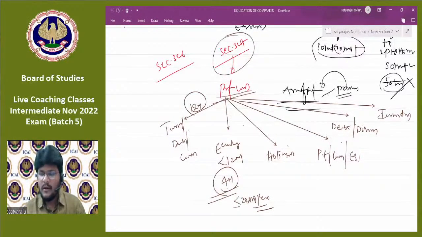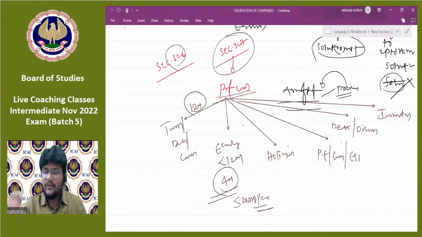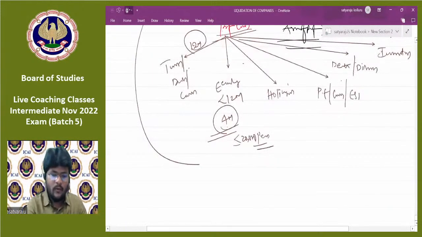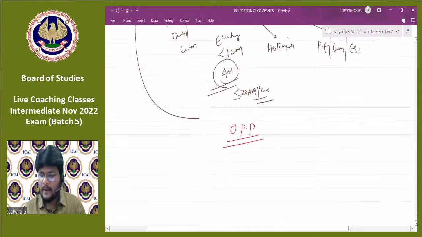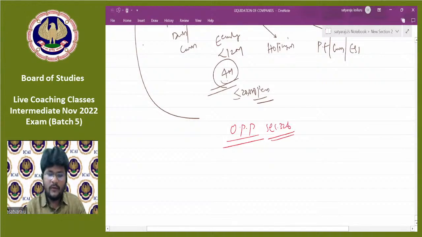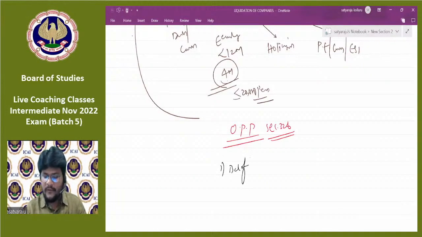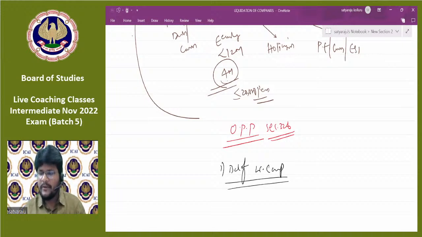Am I right? And one more exception is also there, section 326. That's why it was clearly given in section 327 that it is except in section 326 situations, because section 326 is related to OPP, overriding preferential payments. Okay, sir, what exactly are overriding preferential payments, sir? Overriding preferential payments is nothing but balance of workman compensation. Which balance of workman compensation?